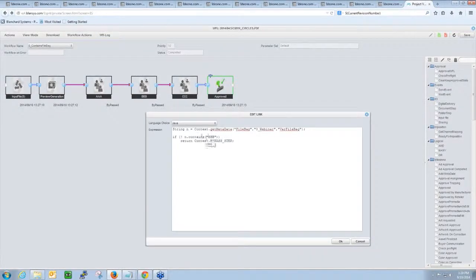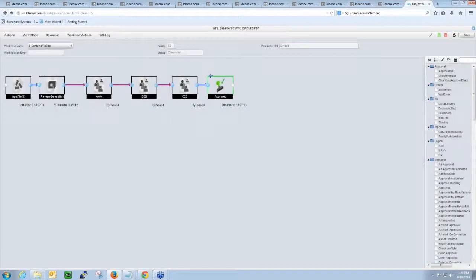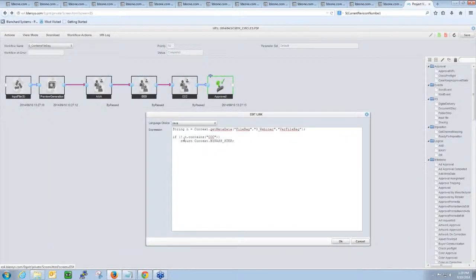The same goes with this one. Contains BBB. If it does not contain BBB, return bypass step. And the third one is the same with CCC.